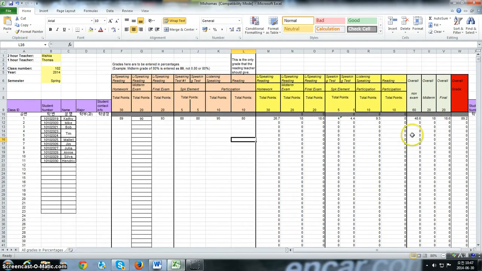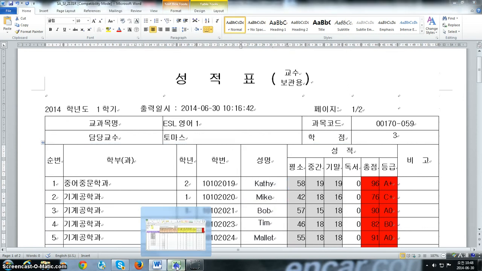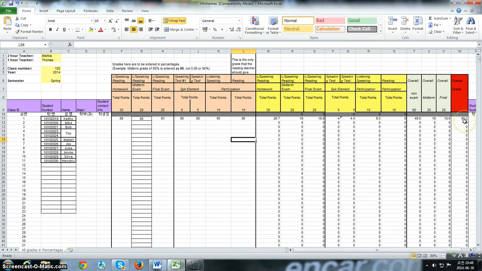What we end up with here is this gray, which is also a mathematical equation. It comes out with 48, 6, 18. These three gray numbers right here are the numbers that you will input in these three slots right here to get the final percentage. On this one, she got a 96, A. Back here, she got an 89.2, which is a B. It would actually say B on that.